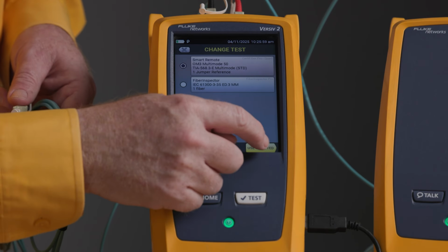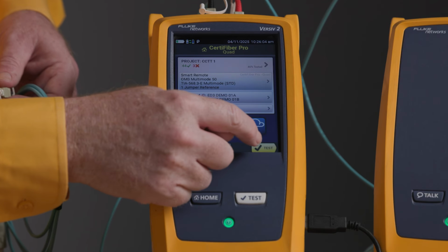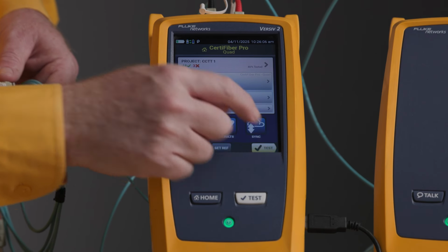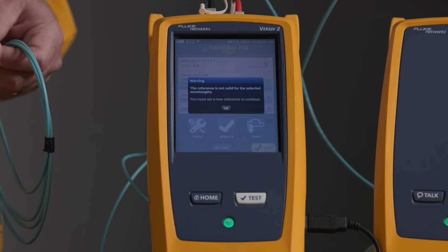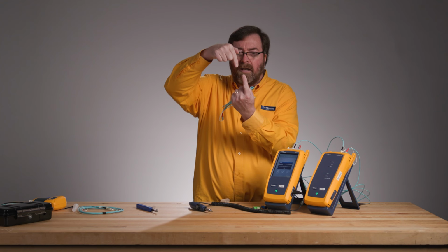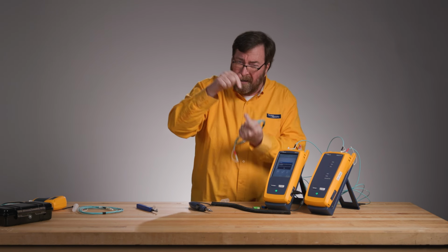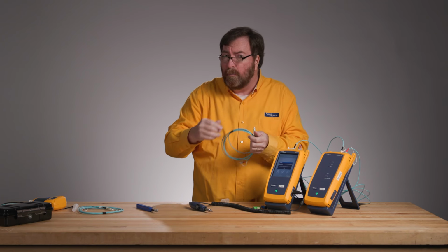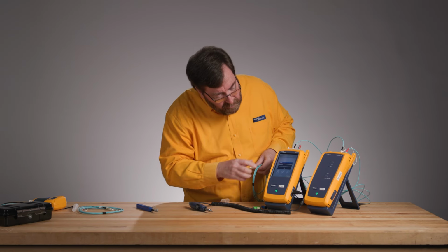We'll hit save. We'll hit start. There's the happy noise, we're connected. And I'm going to push test to start. And it's going to say, wait, before you start, you need to set a reference. Thank you, tester. We do certainly want to set a reference every day because we find that exactly how we plug in the cable to the output port here, the alignment changes a little bit and that causes different loss values. We want to get the most accurate test that we can.